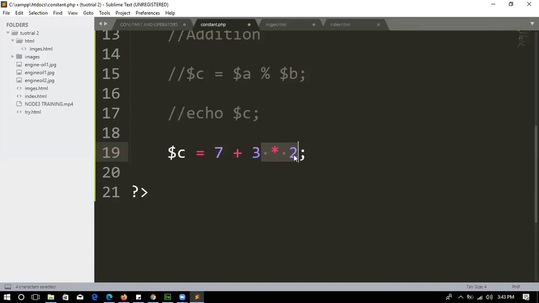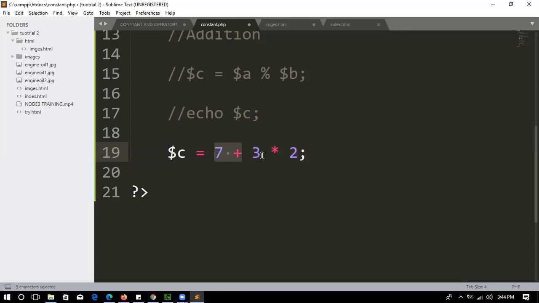But in computer programming, we have something like the order of precedence. Even though the addition comes before the multiplication, it will still multiply first, the 3 by 2, which is 6, then add it to the 7.